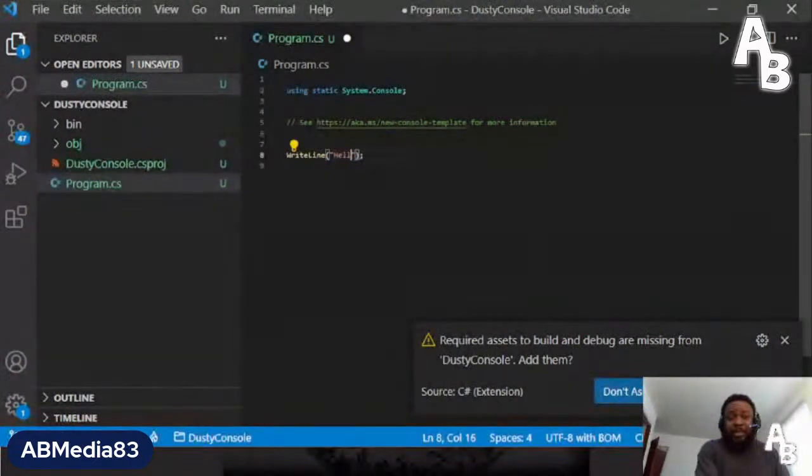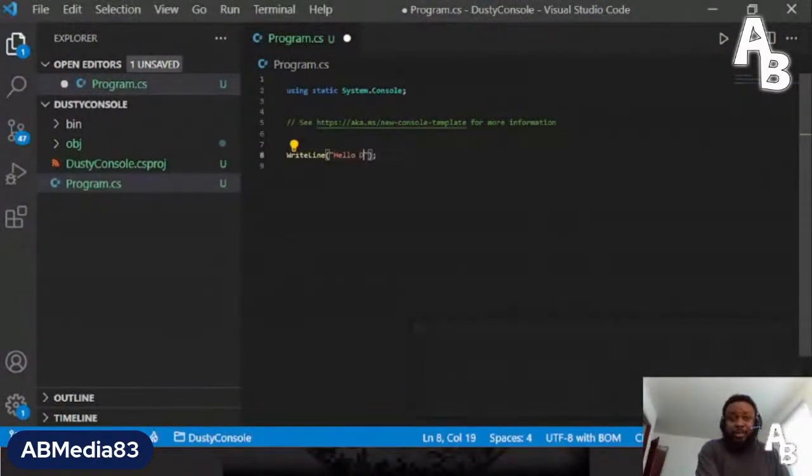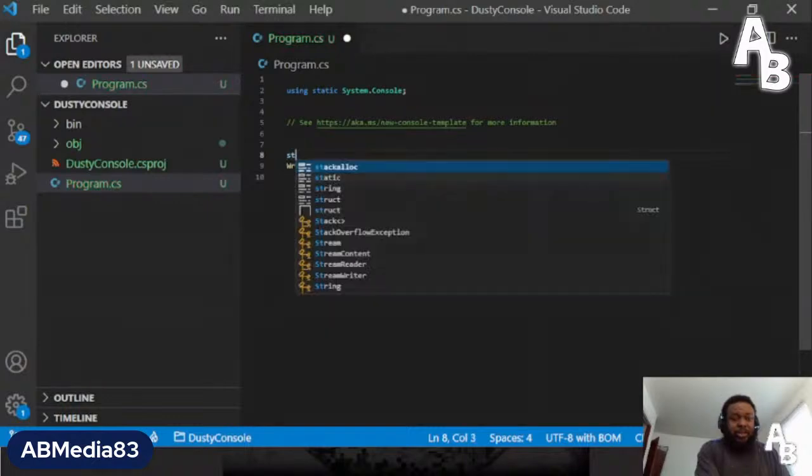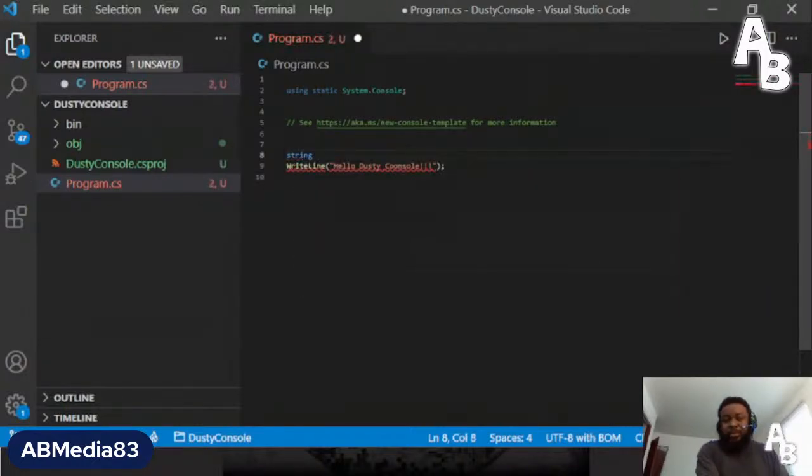We're going to say hello, Dusty Console, and look, working with one of our value types, we're gonna add a string here, string line, and we're going to add a string of characters here.